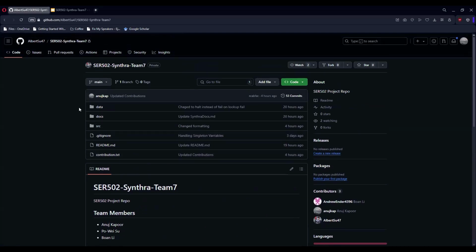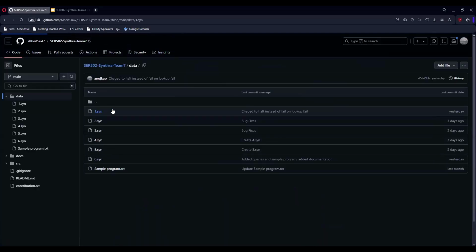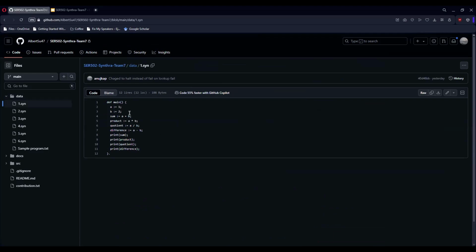We have added some sample programs to the data directory. This is one of them that shows addition, product, division, and difference, and the print part. This one showcases the conditional statements.